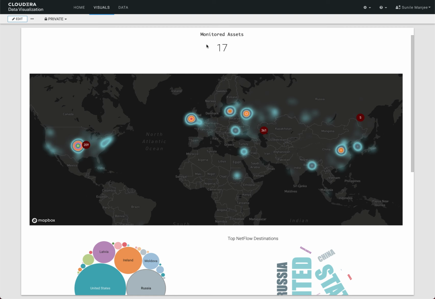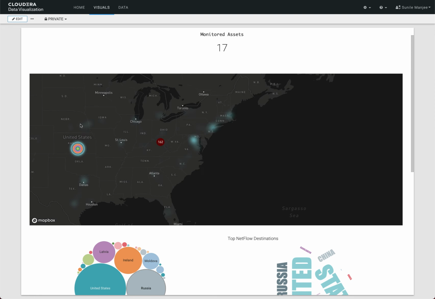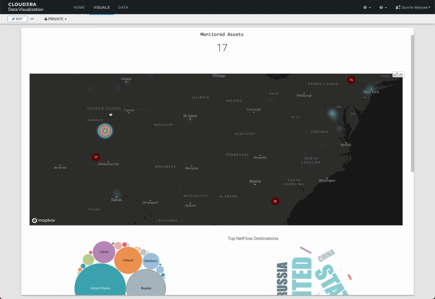And all of these assets seem to be going outbound. And I want to track where this data is going. Generally, all the assets are located within the United States. So if any outbound requests are going outside of the United States, I want to see where they're going. And I want to track that. So you can see within the graph here, the outbound requests mostly seem to be in the United States from my 17 assets. And if I scroll in, you can see that most of them are going to Kansas.